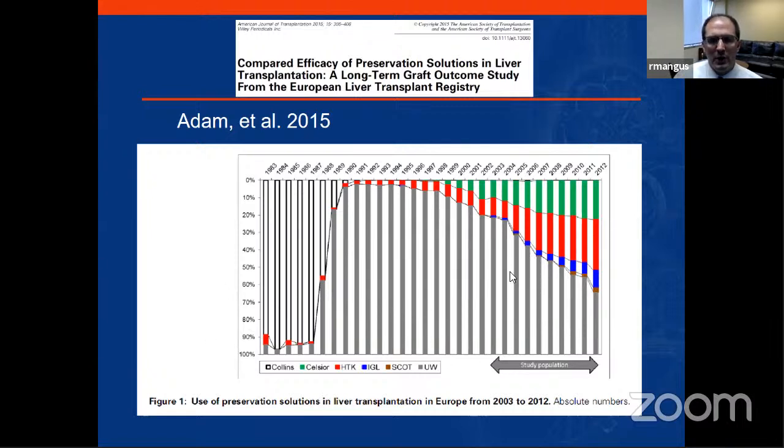from UW? I think HTK certainly is easier to use. Its viscosity is similar to water, so it flushes very rapidly and provides a very good flush, versus UW, which has a very slow flush and is very viscous. HTK is easier to use because you don't have to add things at the donor site to the solution. And so technically it's easier. And I don't like to work with UW because it makes your gloves kind of sticky, and it can stick to the sutures as you're working to prep it.